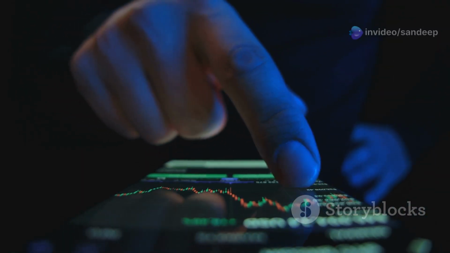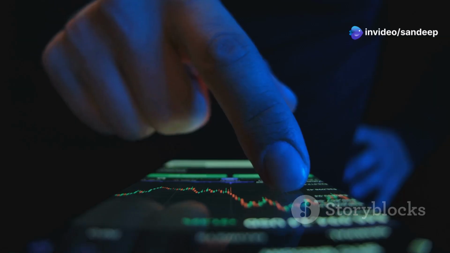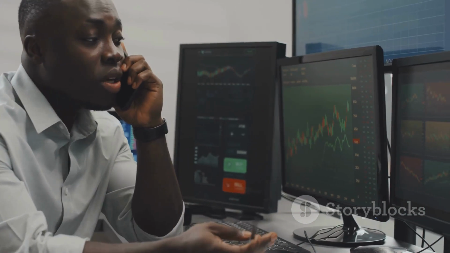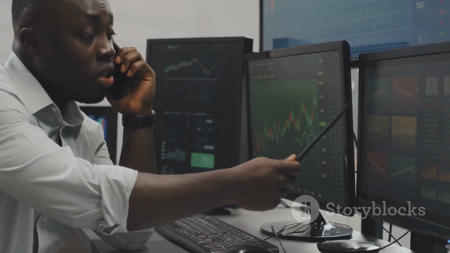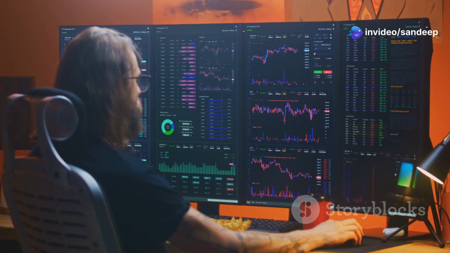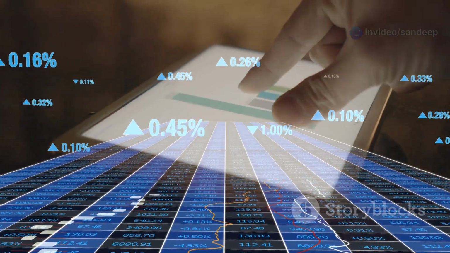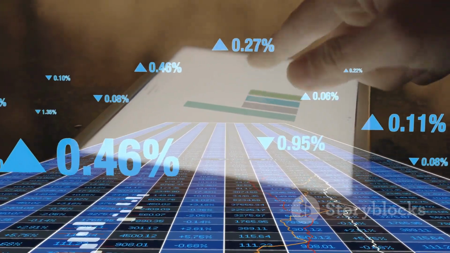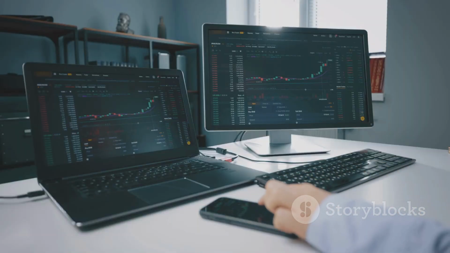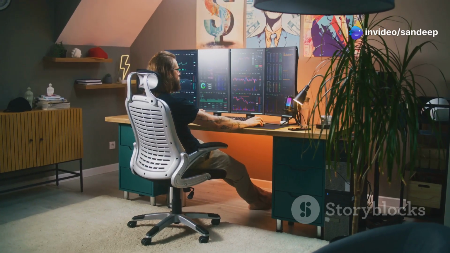Remember, the goal here is not to predict the future with 100% certainty. Nobody can do that. Anyone who tells you they have a system that never loses is trying to sell you something. The goal of technical analysis is to work with probabilities. It's about creating a structured plan based on what has happened in the past to make a high probability guess about what might happen in the future. More importantly, it gives you a plan for what to do if you're wrong, which is how you protect your capital and stay in the game long enough to be successful.